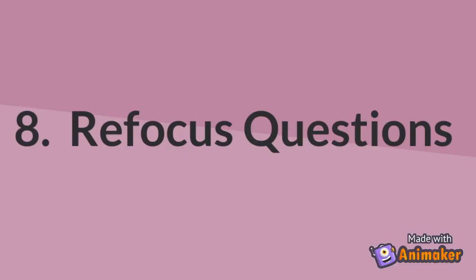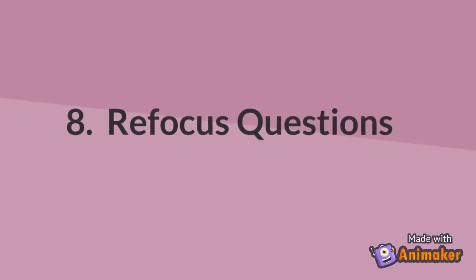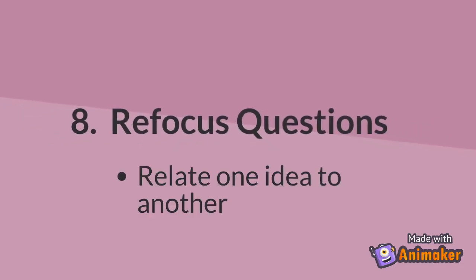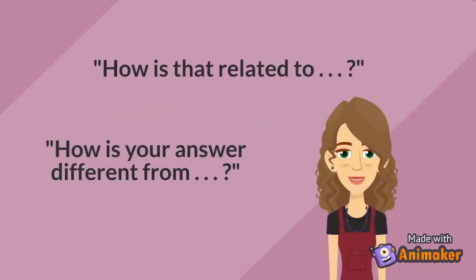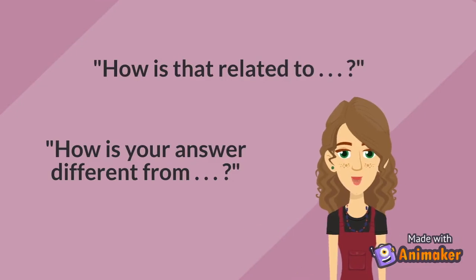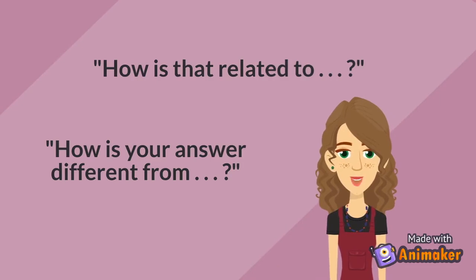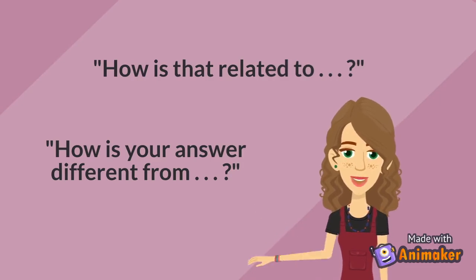The last type of question are refocus questions. These can be used to relate one idea to another. Refocus questions can also be used if the student goes off on a tangent and begins talking about something unrelated to their writing. Some questions you can use are, how is that related to your other idea? And how is your answer different from what you wrote here?